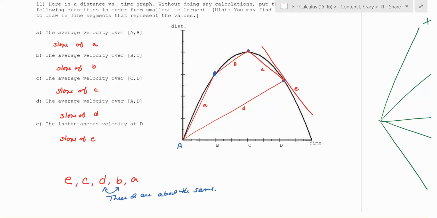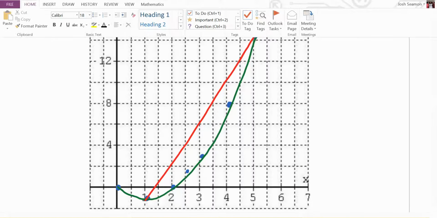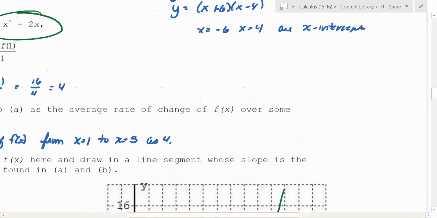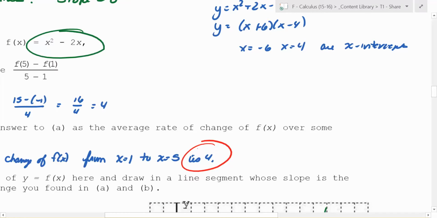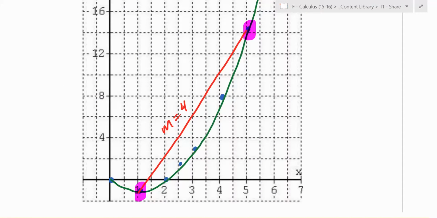Yeah. Be very careful on these because a big part of these is the reading comprehension bit. This one is x squared minus 2x. So we just found the average rate of change from x equals 1 to x equals 5. So what do you draw? You go from the point where x equals 1, which is right here, to the point where x equals 5, which is right there. You connect those 2 dots, and then you find the slope between them. What should the slope be? We already found it out. It is 4. But that's what it looks like graphically.